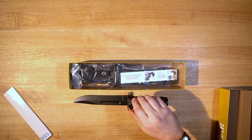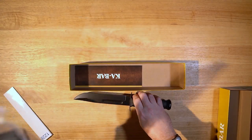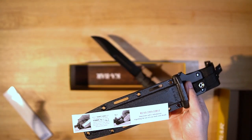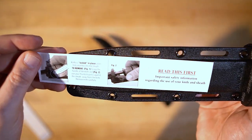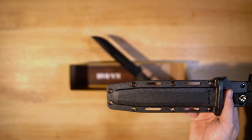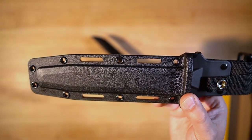Let's go through the rest of the packaging. This particular model comes with a synthetic sheath. I can actually use the knife to help with this unboxing now. Read this first. That aside, I'm not sure what the 1228 means. Perhaps a serial number? So the sheath is a synthetic, I believe, mix of some sort of nylon and glass known as Kydex.